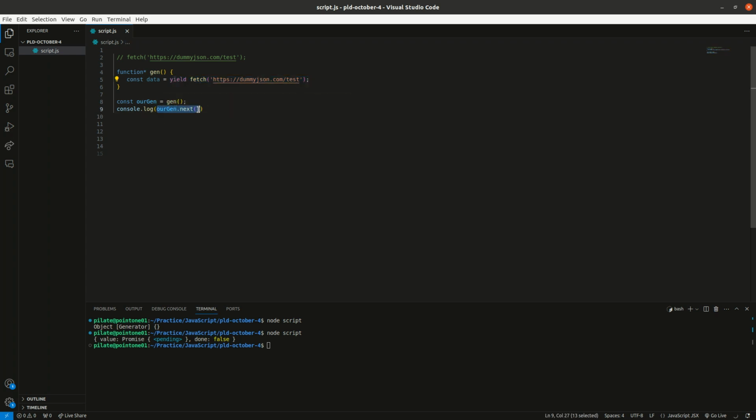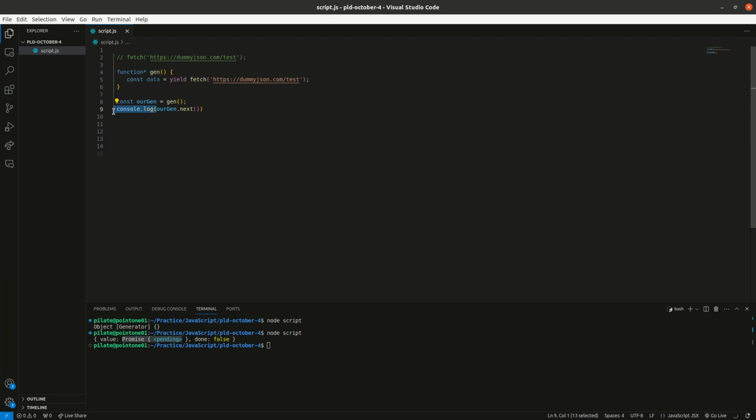What we yielded out is returned, but now it's not just returned as it is, but it's returned as an object with this one as the value, and whether we are done yielding or not as the second property, which is done. In this case, we are not yet done yielding, so it's false. Now you can see that we have a promise here. So what we can do is destructure this one.